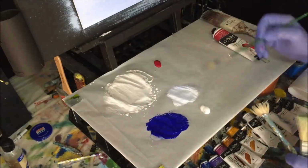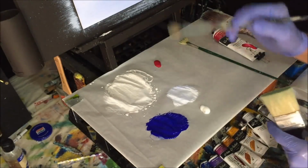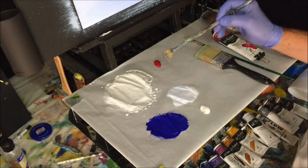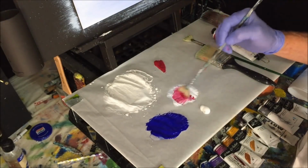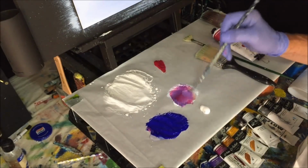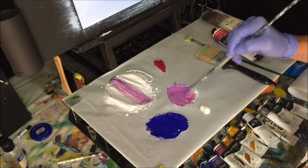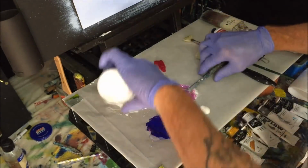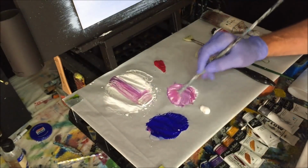All right, I've got some more titanium white and I have some quinacridone magenta there. I want to try and do some, I don't know, dusk clouds, sunlit clouds type of thing. So I'm not sure, we'll give a bit of this colour here, very lightly mixed into that first bit of white you had. Get some of the blue to lighten it up. I'll grab a bit more because that sky up there on the canvas is very wet.